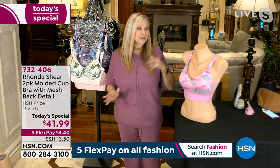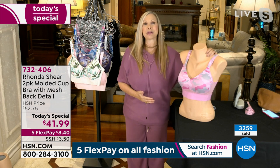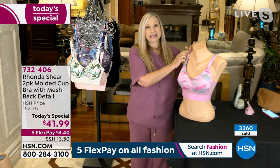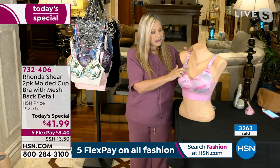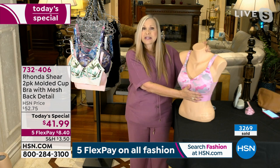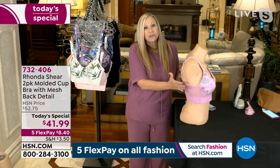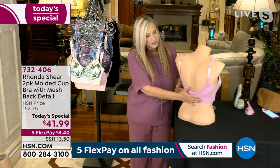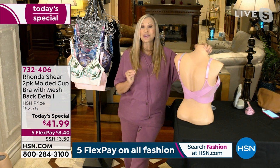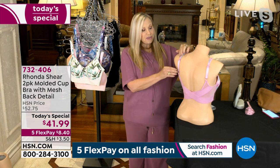Even if you don't wear it as a swimsuit, show off your straps — they look like a camisole. The padded straps are almost like a little memory foam. It feels so good on your shoulder. Lightly padded, so there's nothing digging into your breast, nothing spilling from underneath. This is going to gently anchor the bra and place the elastic under the bust, smoothing you on the sides with this beautiful lightweight mesh that's four-way stretch, all nylon spandex. That beautiful control in the back anchors the bra at a lower back.